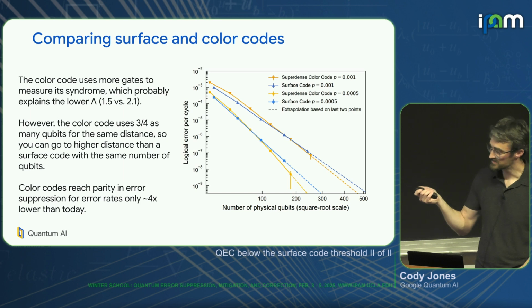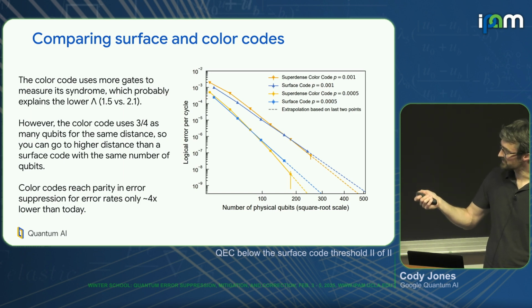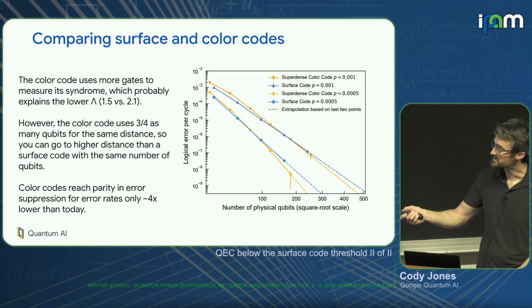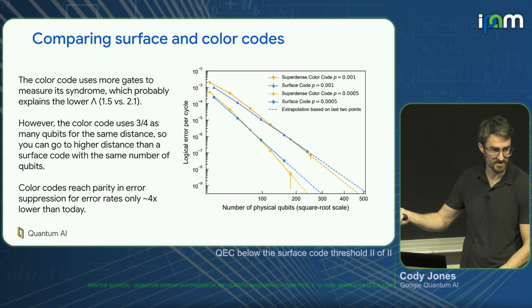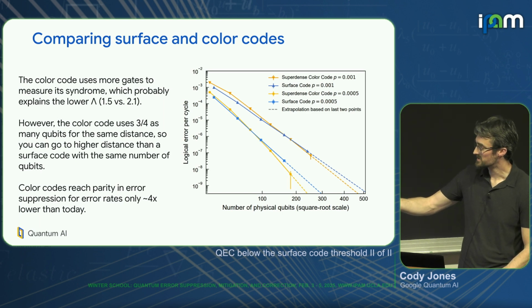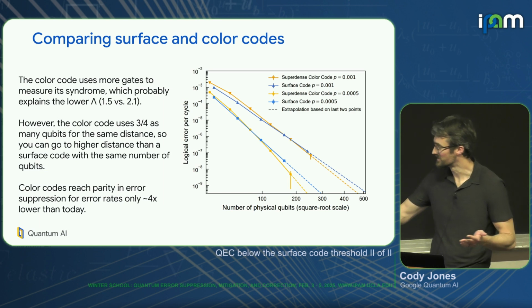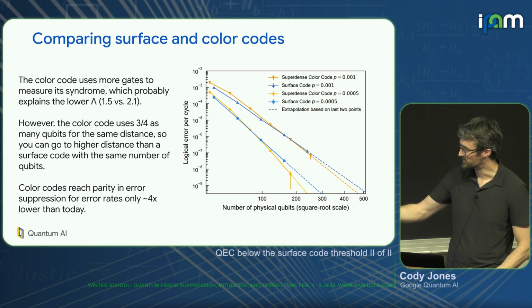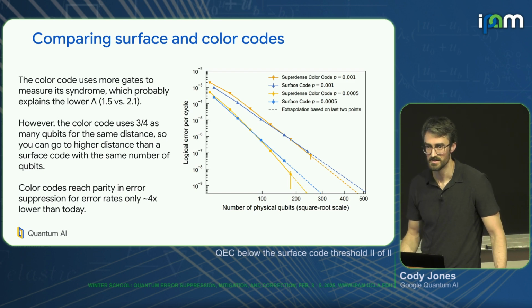And we ran simulations. This is all simulated data with different error rates. And we said, well, what happens as you increase the number of qubits? Each point is a different distance, but they're not on top of each other because the color code and surface code use different numbers of qubits for the same distance. And so there's this really interesting effect that I think is the first time this has been reported, although maybe, I don't know, it's the first time I've seen it, that the color code, when compared in this way, appears to overtake the surface code.